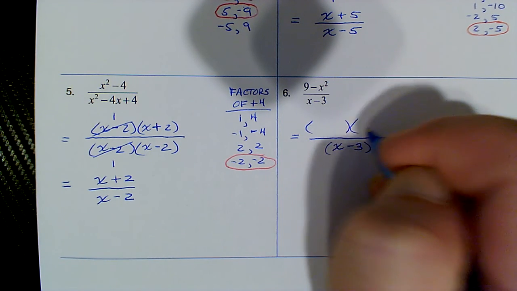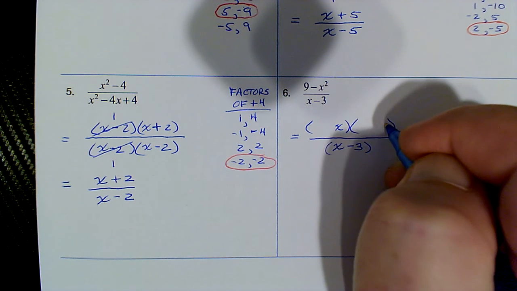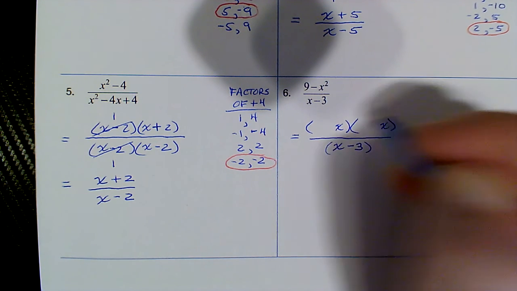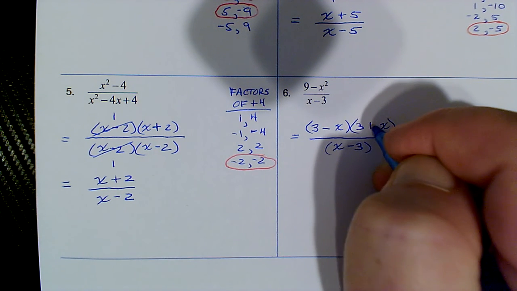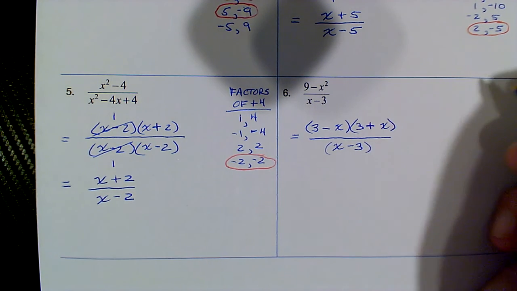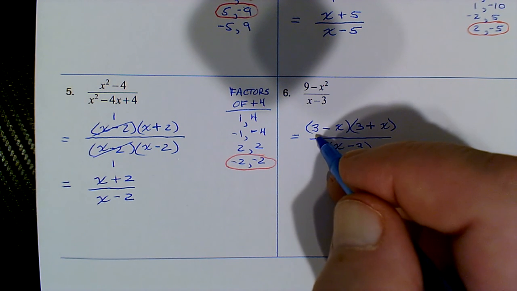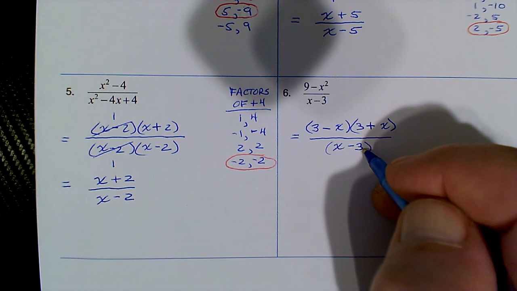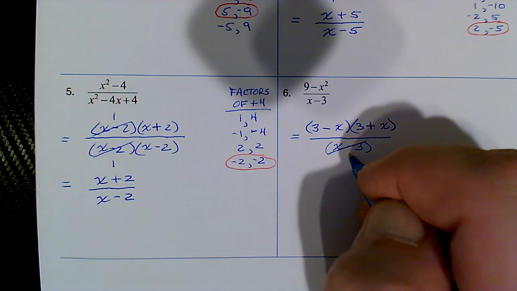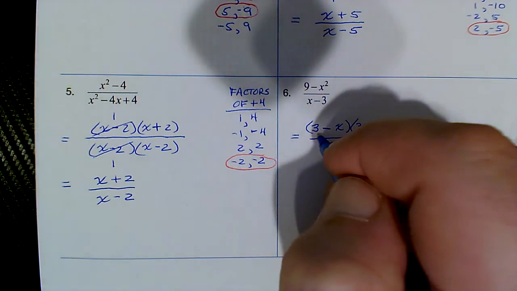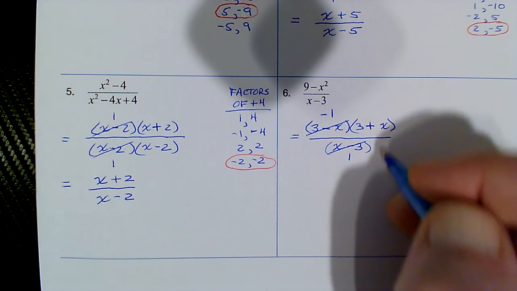What happens then, instead of having an x and an x in the first position, the x's are in the last position. And we'll need a 3 and a 3 to get 9, and then 1 negative and 1 positive. But here, when we compare numerators and denominators, hopefully we recognize that 3 minus x and x minus 3 are opposites. And so we'll cancel one factor, typically the denominator, and replace it by a 1, and then cancel the factor in the numerator and replace it by a negative 1.